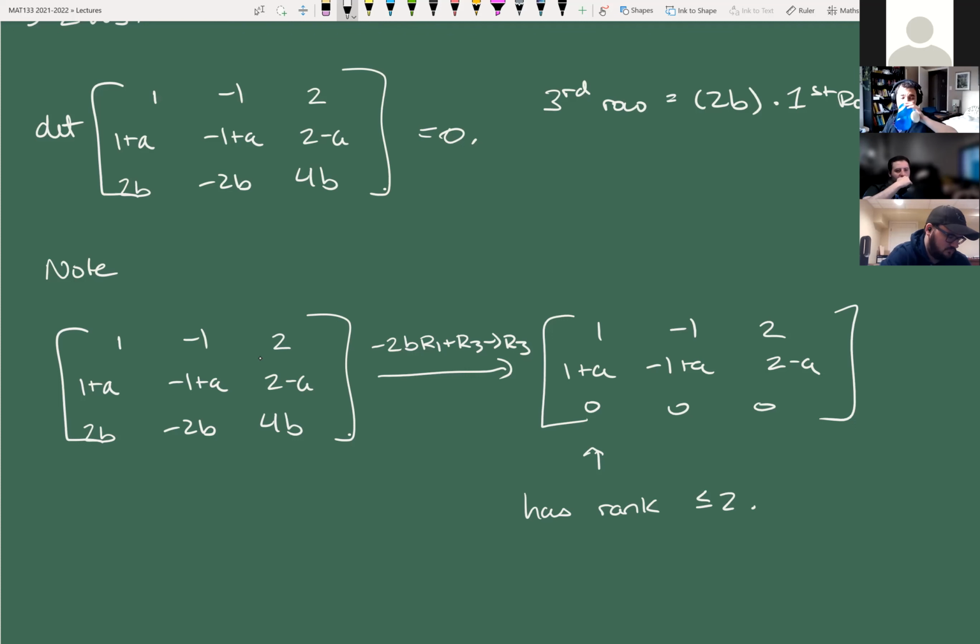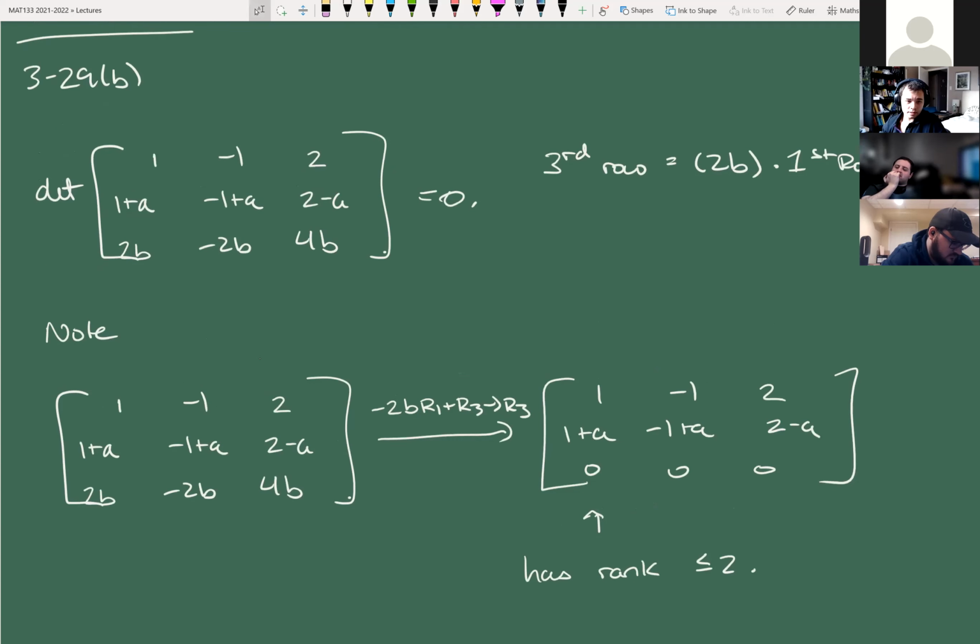Does that make sense? Again, you could actually go through the motions and compute this thing, and you would get 0. It'd just be a little bit long to do, and a little bit tricky because there's some algebra. So is that okay? Does anyone want us to do the actual determinant calculation?